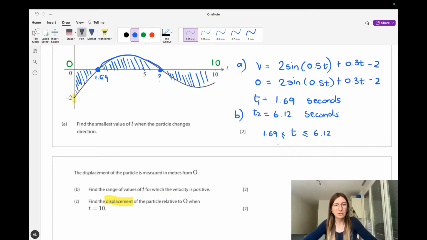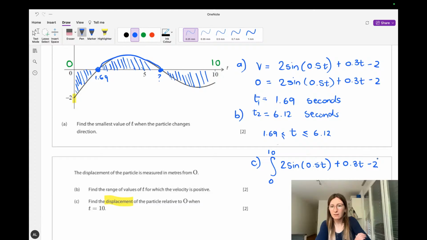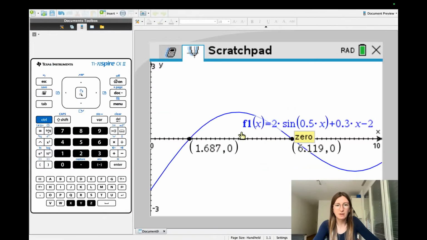I mean, they've lined up the question perfectly to ask us for distance because we've had to find these values here, but missed opportunity. So we're going to then take the integral because we're going from velocity to displacement, from 0 to 10 of our graph, 2 sine 0.5 t. And this is a calculator question, calculator paper. So we're definitely going to put this on our calculator, dt. So let's do that.